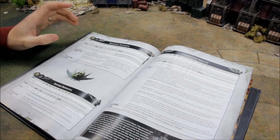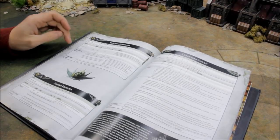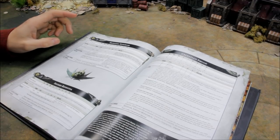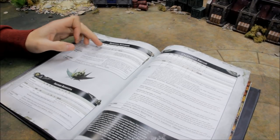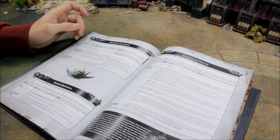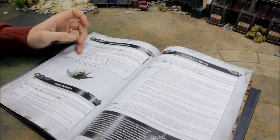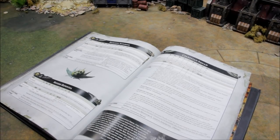Movement 6, 3 plus weapon skill and ballistic skill, strength 3, toughness 3, 4 wounds, 4 attacks, leadership 8, and a 3 up save. It's armed with neural whips, frag and crack grenades. The neural whip then is AP minus 2, strength of the user, which is strength 3, 1 damage. Resolve an attack made by this weapon against a unit other than a vehicle, in which no model has a leadership characteristic higher than 7, you add 1 to your wound rolls. And that's it, and you can take a bolt pistol, frag and crack grenades as well.